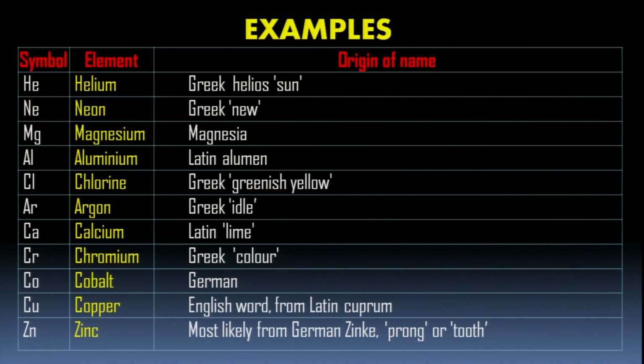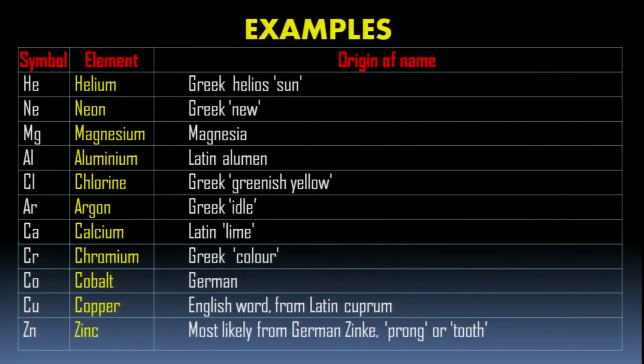Magnesium is from the word magnesia. That is Mg. We have lots of elements with M: magnesium, manganese, molybdenum. So, to avoid confusion, we use the first two letters, Mg. Then comes aluminium. The Latin word is alumen. Let me tell you one thing, children. If you want, you can note it down. You have your notebooks and pens with you. It will help you in the long run.